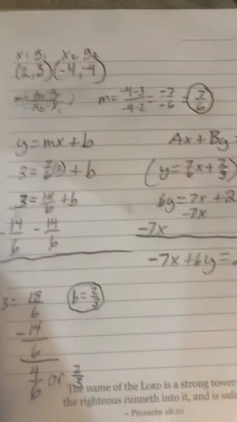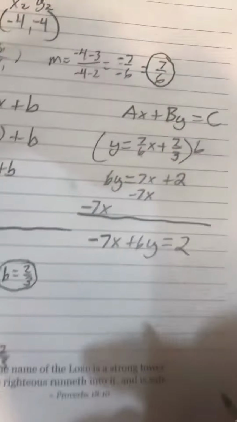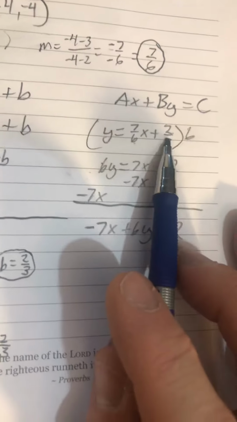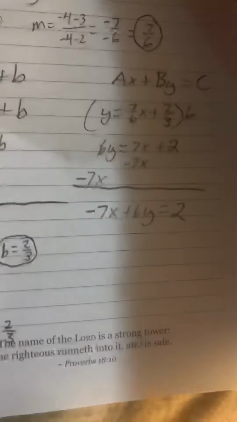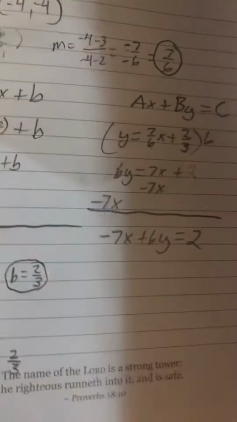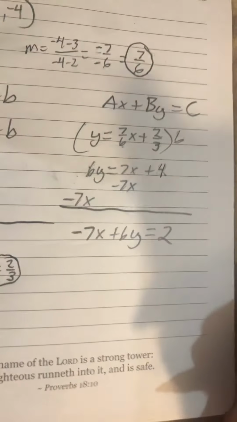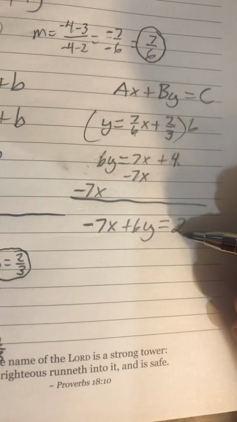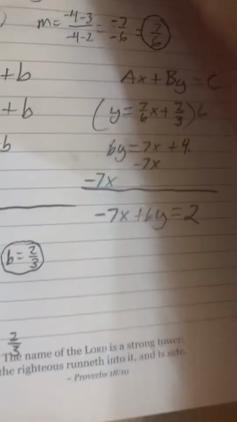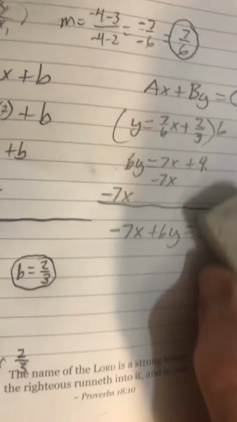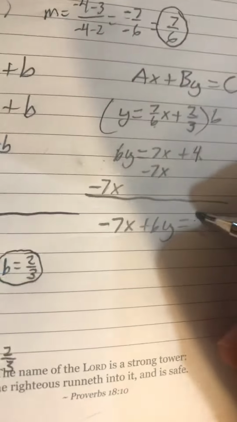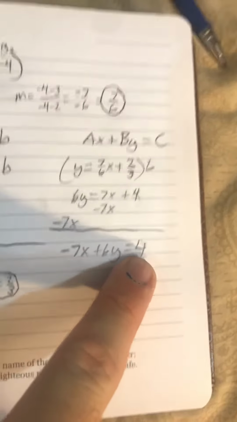Oops, I made a mistake there. My fault. That's going to be 4. All right. I'm sorry. 2/3 times 6 is 4, not 2. All right. So now this is going to stay at 4. Boy, I'm glad I caught that. So sorry, Verity. All right. So now that's going to be 4.